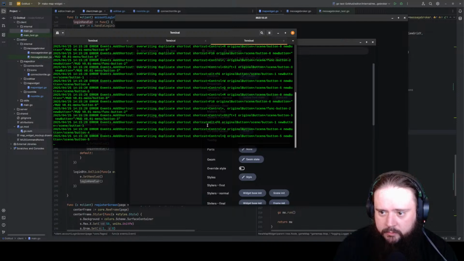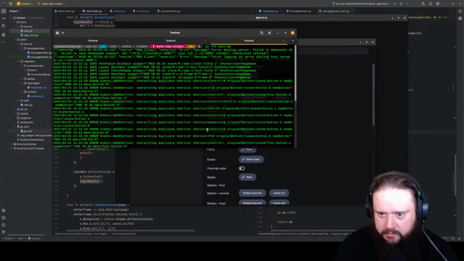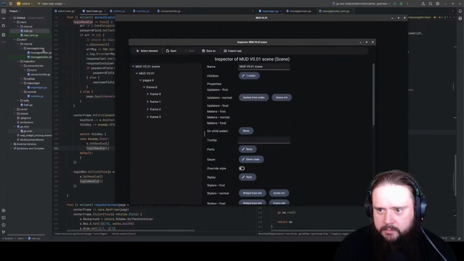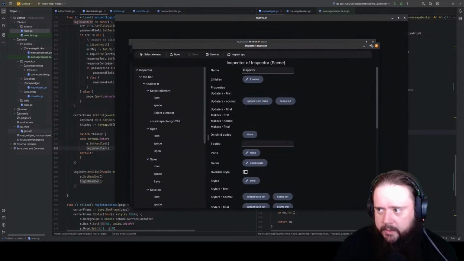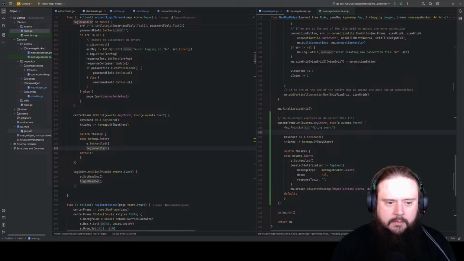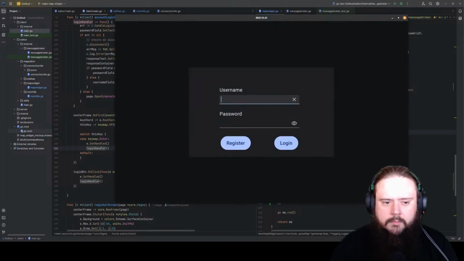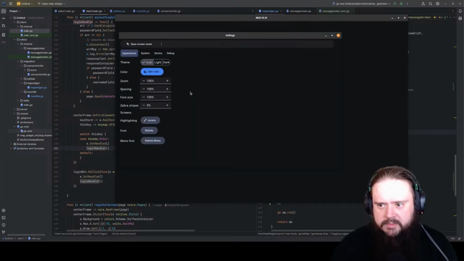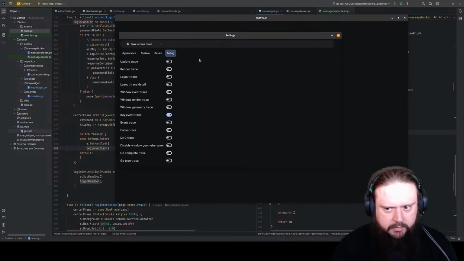I don't overwrite a duplicate shortcut for anything. Not inspect. Inspect's not what I want. I want settings. Settings crashes and dies. Interesting. Okay. Settings. Now you work.